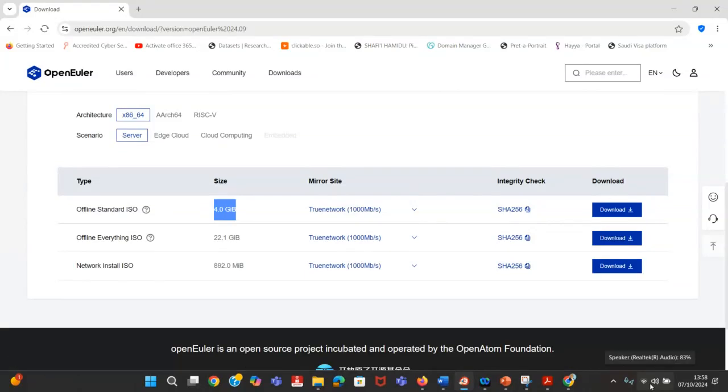Once you download it, this is the ISO image. You can install it just the way we install Ubuntu on VMware. The same way you can install it and you can use it. It uses the same commands as Ubuntu. Okay, so I will stress that you download it and install it because we already installed Ubuntu before and it performs the same function.